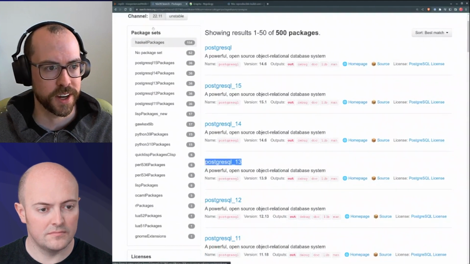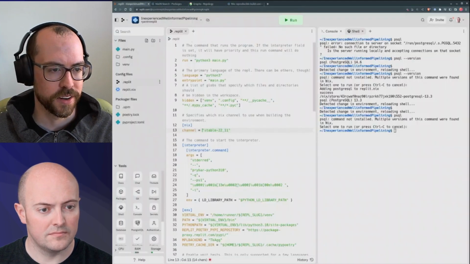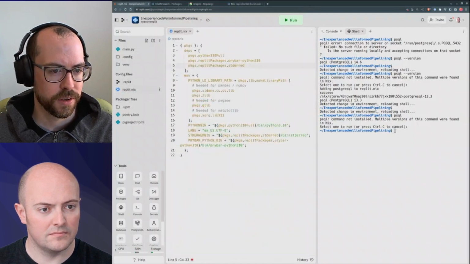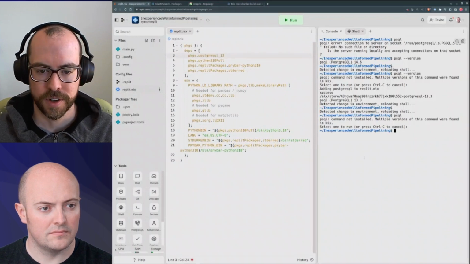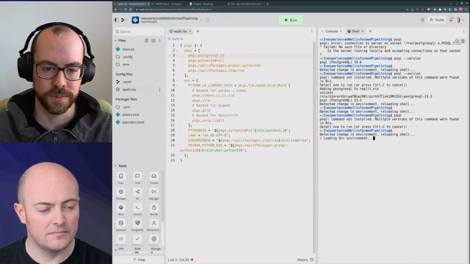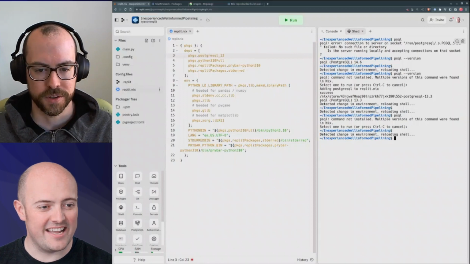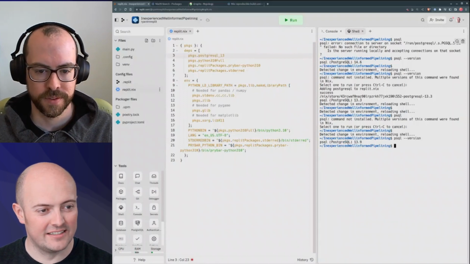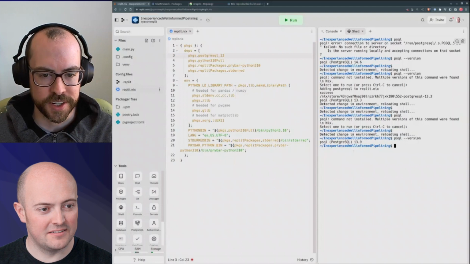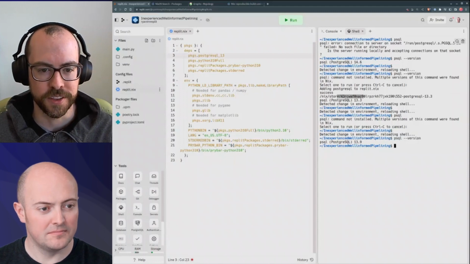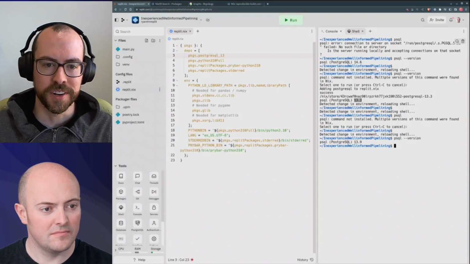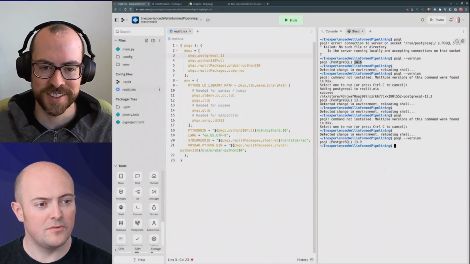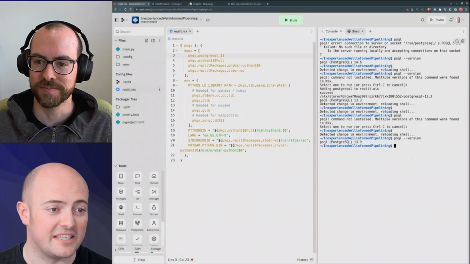So if we were to copy this and add it to our .replit file, let's try that. Let's see if it works. Load. And now, hey, excellent. So let's see what version we're on. Yep, 13.9. So that's actually a different version than the default version, which was 13.3 that we were on, or maybe 14.3. 14.3, I think it was, wasn't it? Yeah, or 14.6. Yeah, there we go.